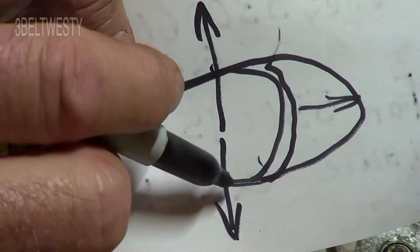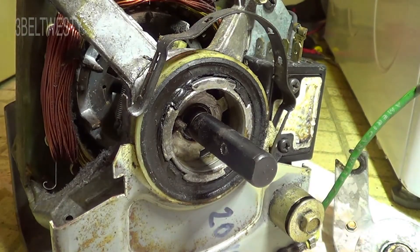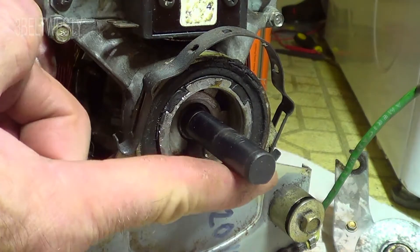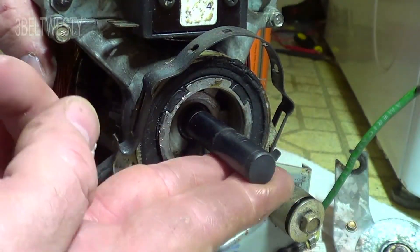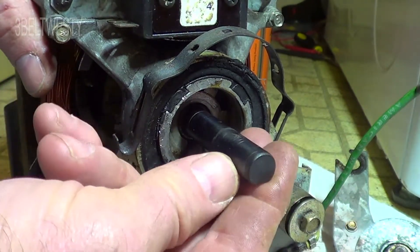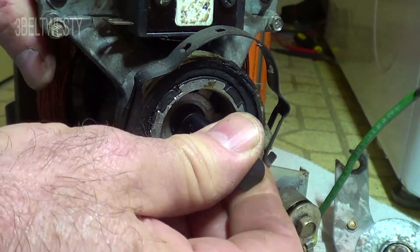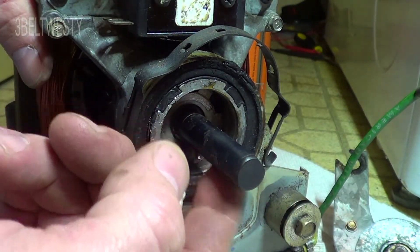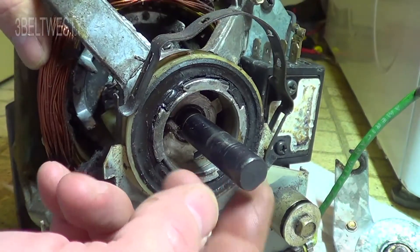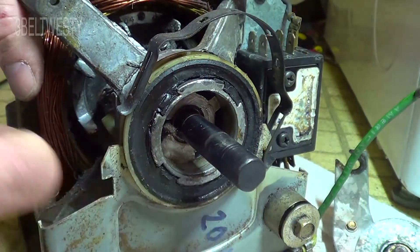When you have a bushing with a larger clearance — this is a bushing, not a ball bearing — the bearing number from ball bearing design tells you it's going to tend to be unstable. You need a thick film lubricant to get in there and stay. With a larger clearance it won't want to stay, so by turning it to the worn-out position you get a little more life out of it.